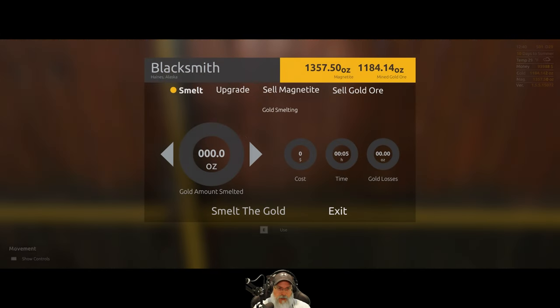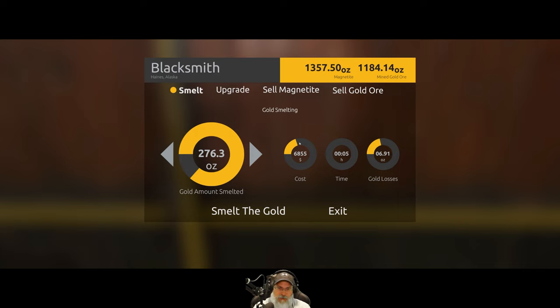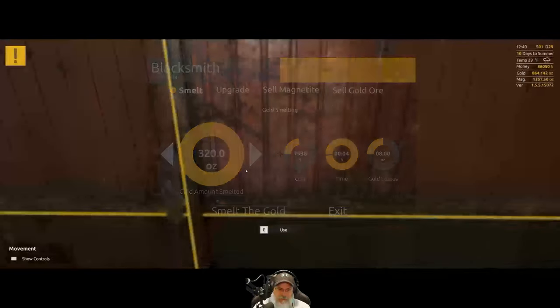All right, cool. We just need basically a few thousand more. Well, okay, I guess that went down further, didn't it? So we needed 6,000 and something, right? So we need around 4,000-ish more ounces of magnetite. And once we get that, we can get that last upgrade. Then all magnetite from there on out, we can simply sell for more money, which is going to be great. Okay, cool. So let's go ahead and start smelting here.